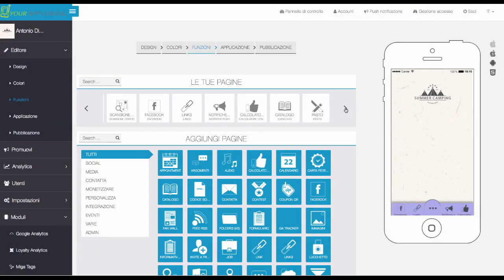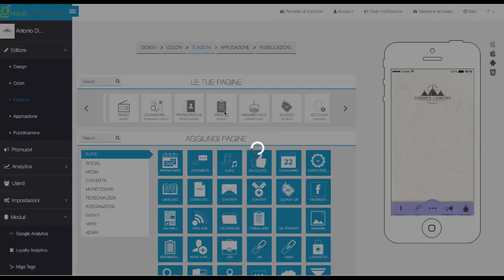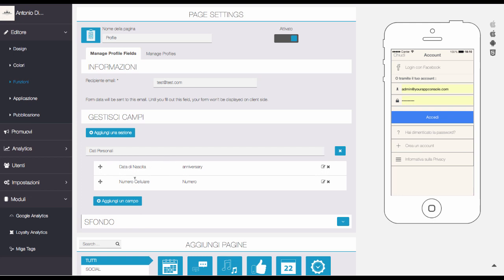Miga birthday is also compatible with the profile module. The profile module is available on the Siberian store. It is an optional module that allows you to add any kind of field during registration of a new user. As you see here, for example, there is the date of birth, this is in Italian, and I also added a mobile phone number.